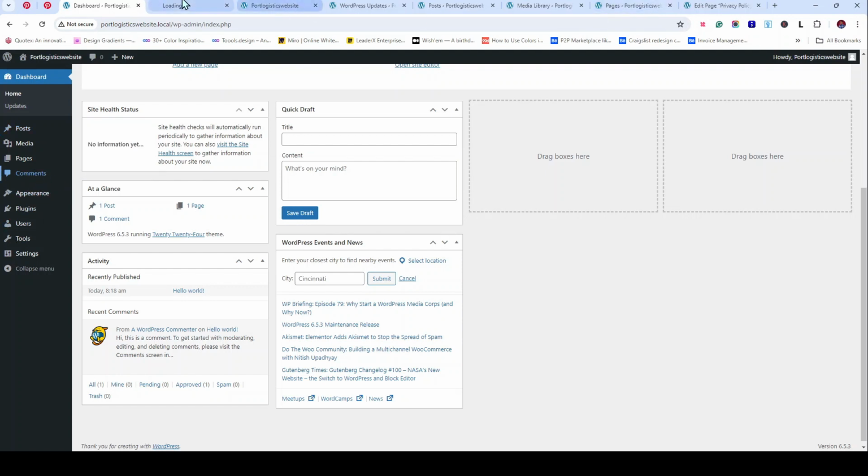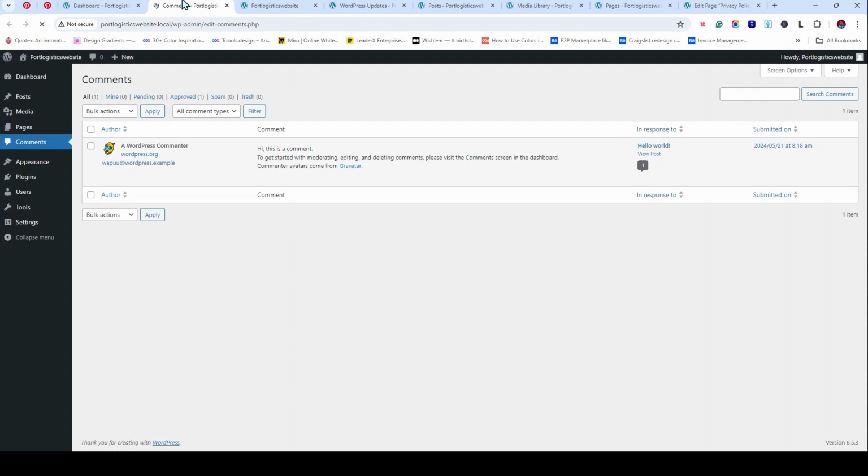So let's go back to checking out the various components or content of our side menus. Now, comment is that place you come to where you see different comments given regarding a post on a particular website. The administrator has administrative rights to access those comments, and in the comments, like we have here, you can approve, you can reply, you can edit, you can delete. That's a power, let's flaunt a little bit. That's your power as an administrator. All right, I hope that made you smile a little bit. Let's get back to business now.